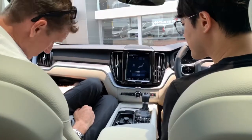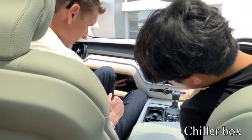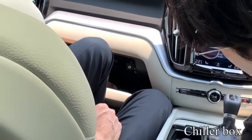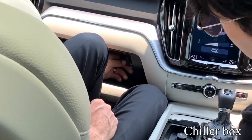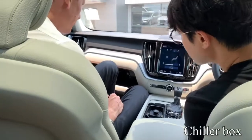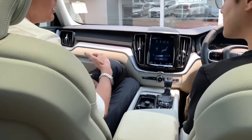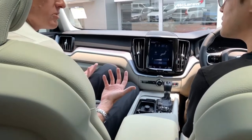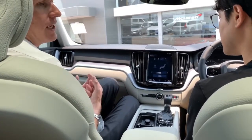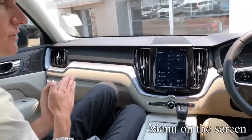In the glove box, there's a toggle switch just there. If I open that, I can feel cold air in here. If you put cold drinks in there, it'll help keep them chilled. Otherwise, just leave it off. If you have hot air running, it won't let hot air go in there. If you put a warm drink in there, it won't make it cold, not for a long time anyway.